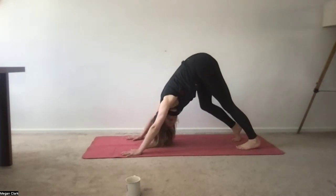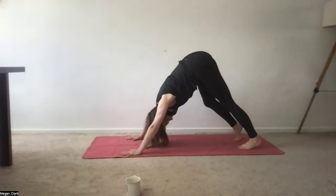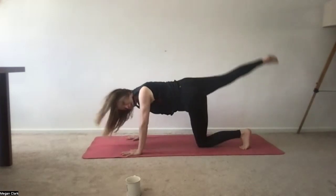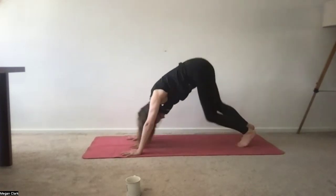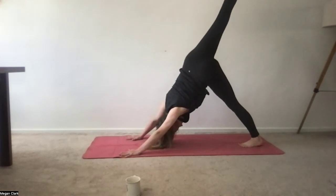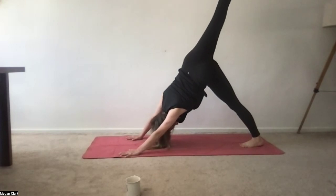3, 2, breathe, and 1. Shifting the weight to that left foot, maybe kicking the right up. Remember, if it feels a lot, come down and kick it up. Looks like this. Or kick it up from here. Just holding. We get a little bit of strengthening from holding in our downward dog, that upper body work. You get that length, that whole body stretch here.